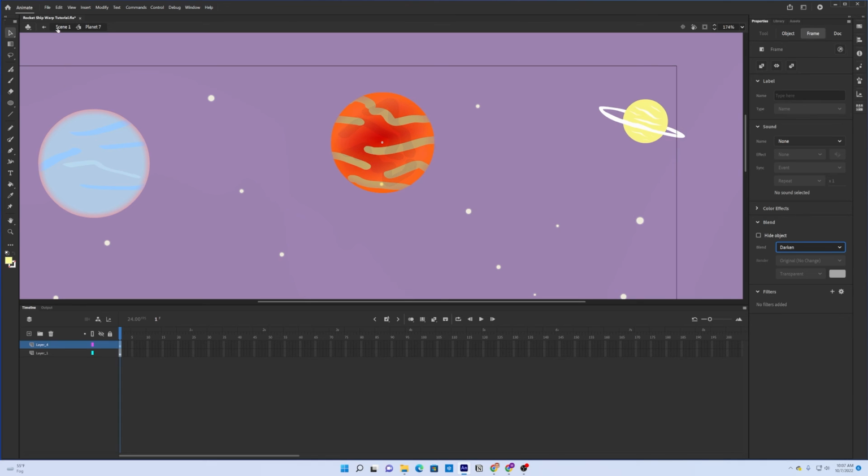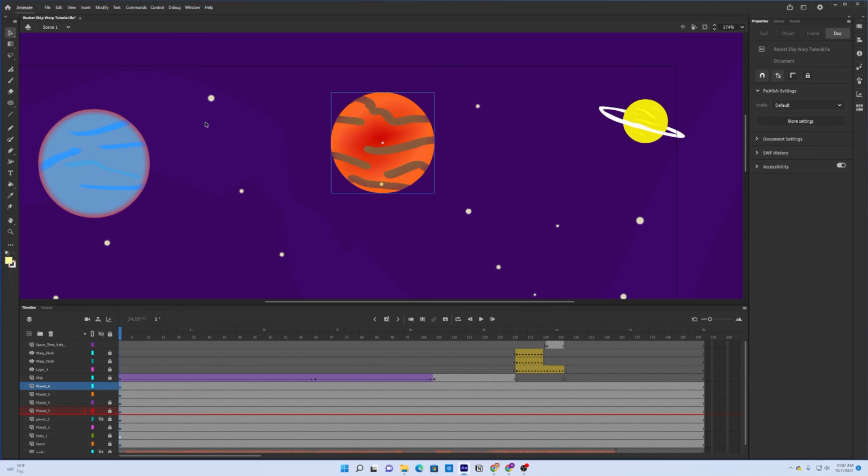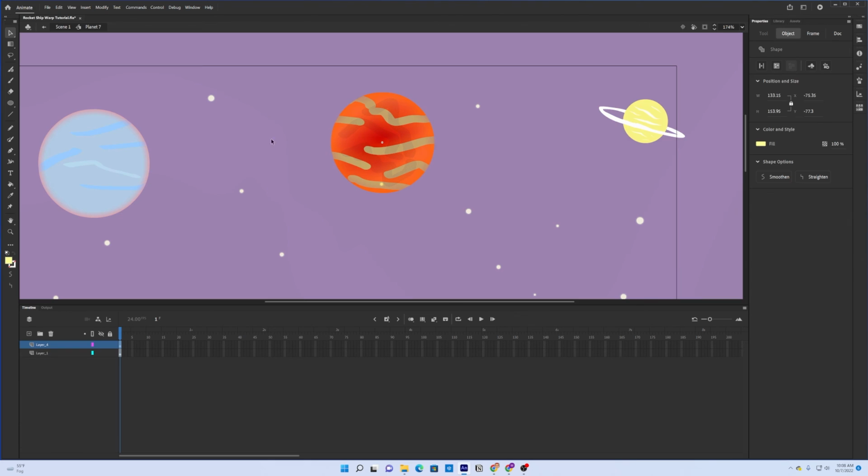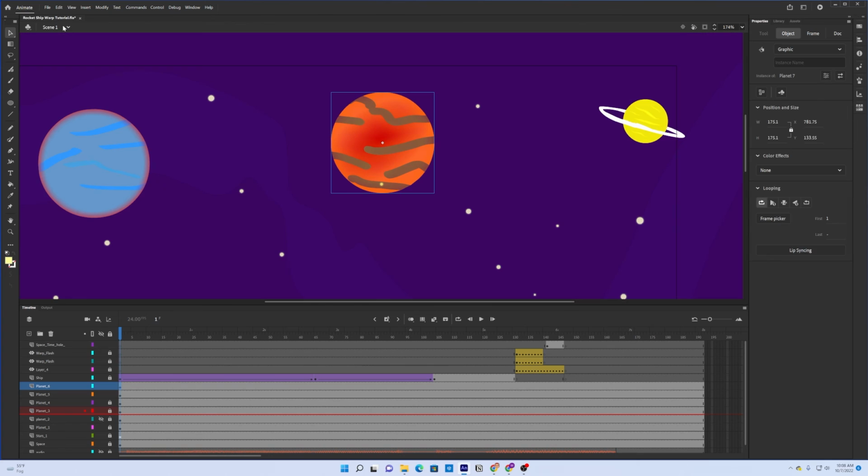If I go back to my scene, there's my planet. All right, and you can see the blend modes are a little different once you go back to your scene. So you might need to go back and forth a little bit and play around with your blend modes and your different effects. If I wanted to go back to my planet, I'm just going to make sure I'm on that layer. When I select it, you see this little blue bounding box, so I double click it, I go into the symbol, and I can edit to my heart's content, and I'm not going to mess anything else up. Please, that's the way you should do that.